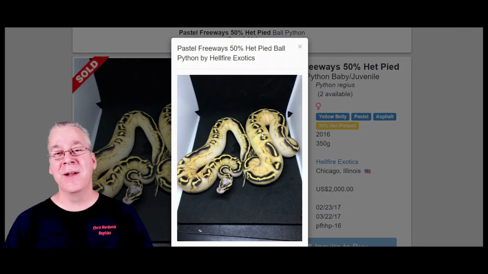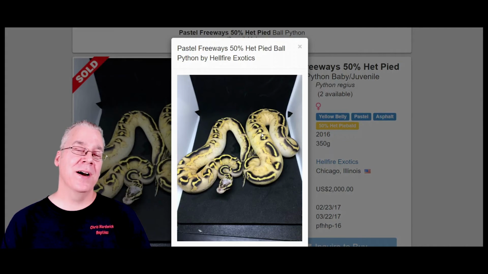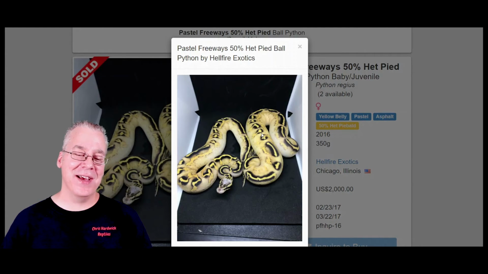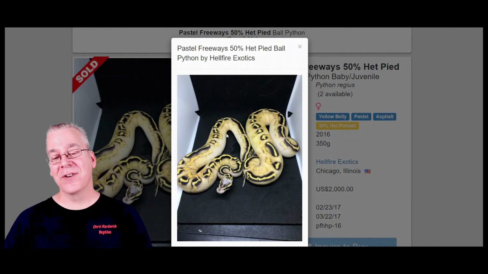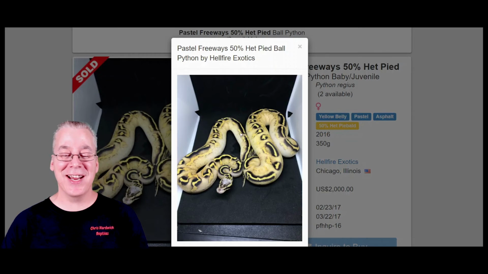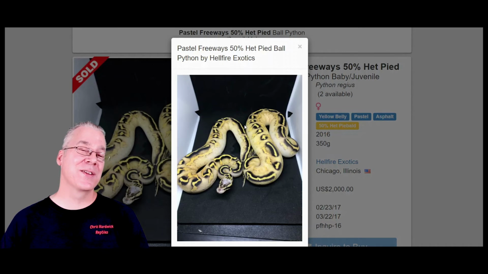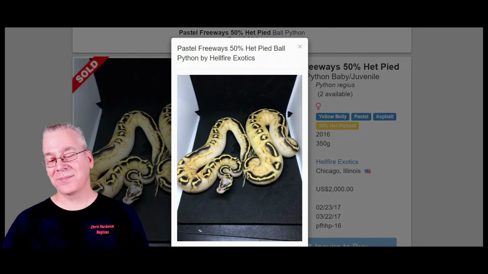I think it's the variability within the different lines of the pastel, the yellow belly, and the asphalt all coming together, which is kind of cool, because if you have some really impressive snakes like this, you can just keep cranking them out, breeding the same parents together, versus getting really wild, unexpected results from the same clutch of eggs. You can line breed for the particular visual appearance that you're shooting for.